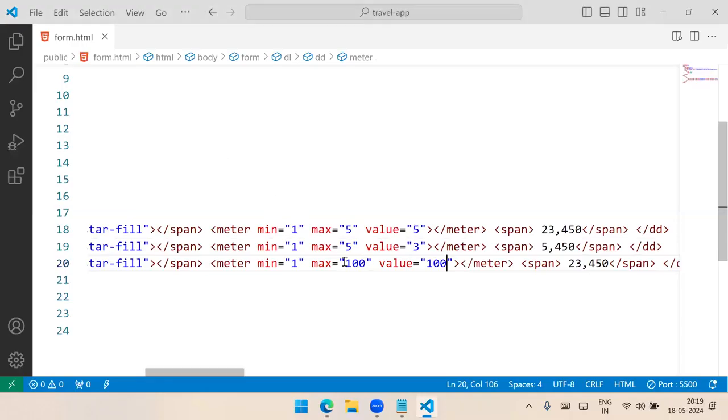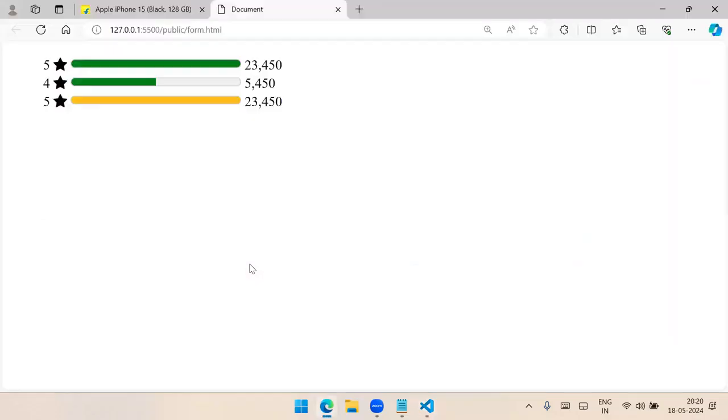But we have two attributes called low and high. Actually, by default, low and high are 0, 0. Low must be above minimum, so I will give 20. High must be below maximum, so I will give suppose 60 or 80. Now there is more gap between low and high. Remember, if low and high are 0, then green color. If there is more gap between low and high, how much gap? 60 gap is there. Then it looks like this.